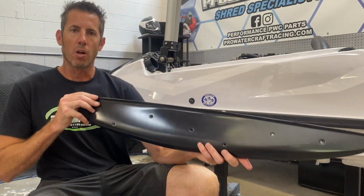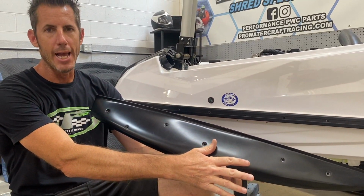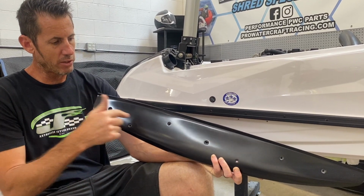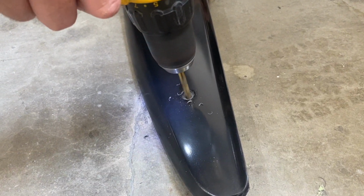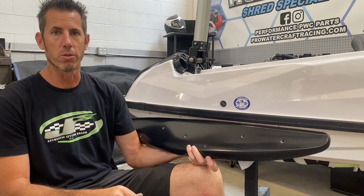All right, installing the Fattie front sponsons. The sponson is going to come without any holes drilled. It's going to be up to you to drill into these countersunk areas. You'll use a 1/4-inch drill bit when you do that, but when you actually put it on the ski and drill it, you're going to do it with an 11/64.